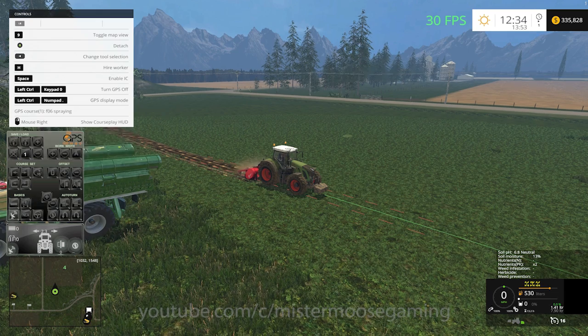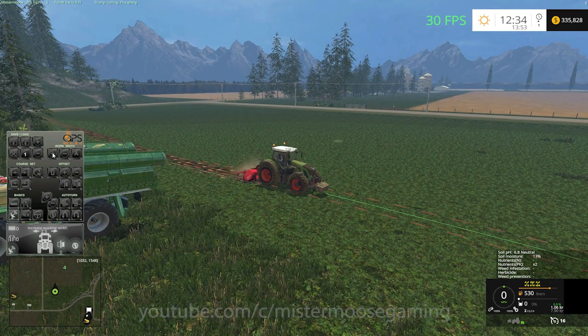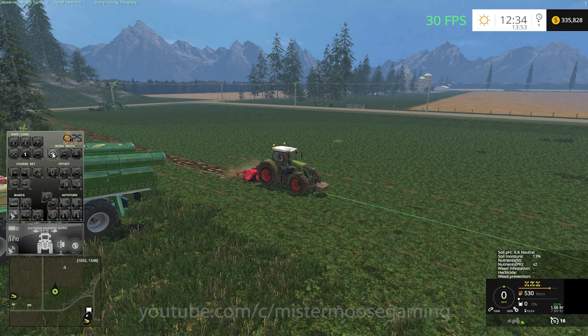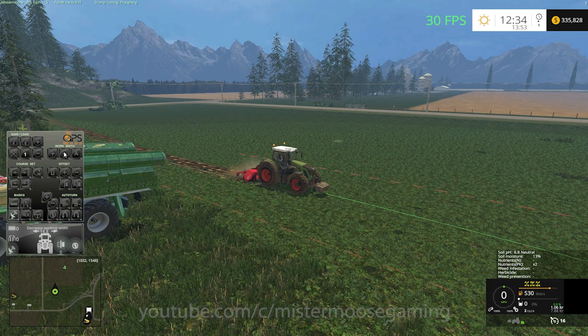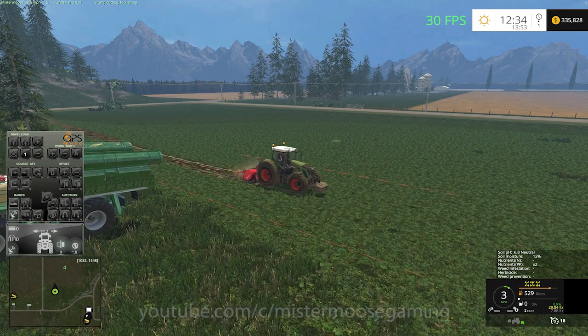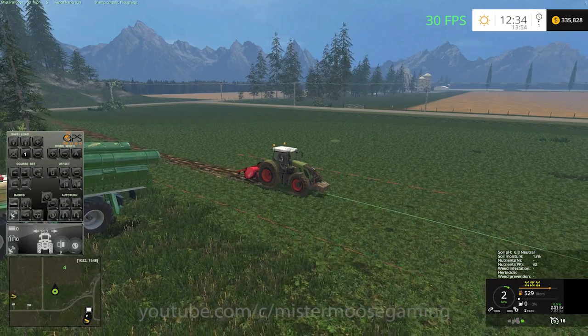Alright, I want to set my working width. Get rid of that. Thank you. To 14 meters. There we go. Come on. There we go.